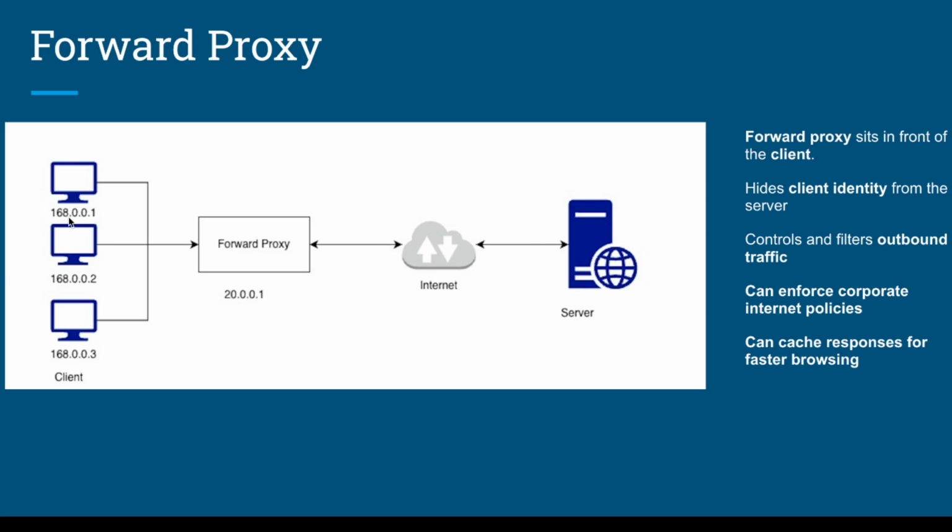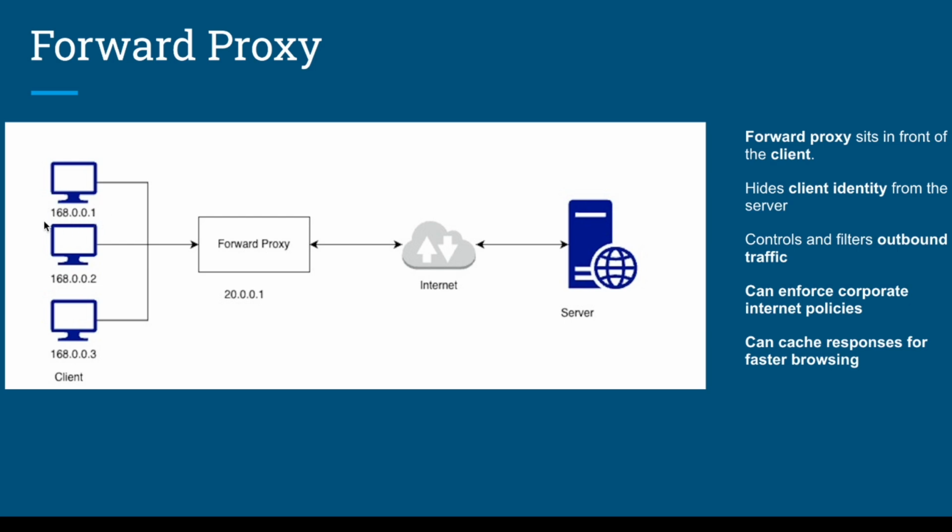The client can be any machine having an IP address. If there's no forward proxy, whenever the client tries to request the server, that IP address will be visible. The server will know the request IP address. But in the case of a forward proxy, whenever the client makes a request to the server, that particular IP address is not visible to the server. First the request goes to the forward proxy, and the forward proxy has its own IP address. Then the forward proxy makes a new request to the server, and the server will only know about the forward proxy IP address. So the privacy of the client IP can be maintained using the forward proxy.